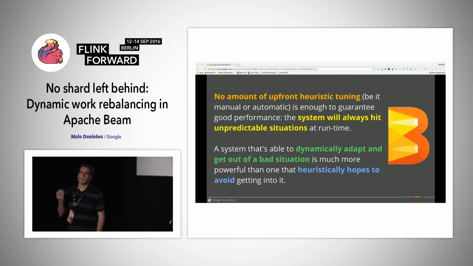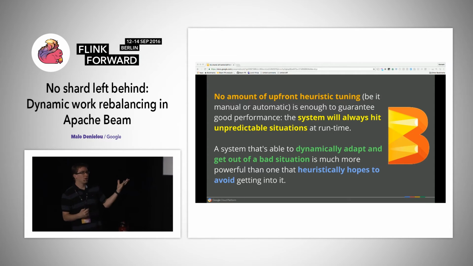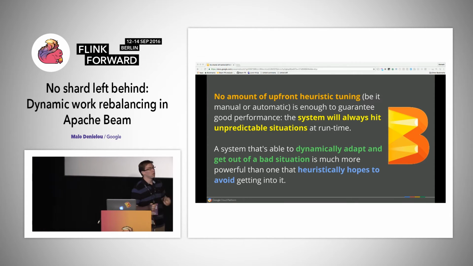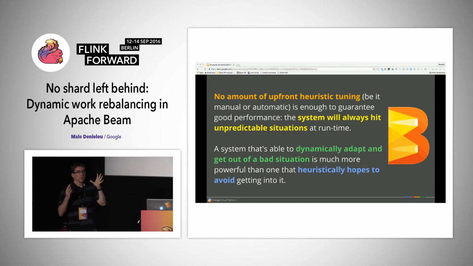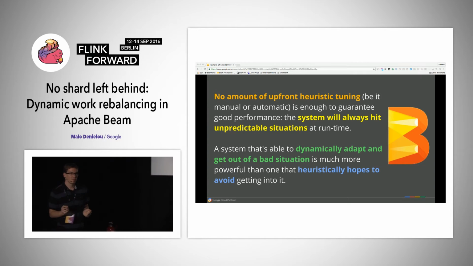So with these two issues, this idea that in streaming your system should adapt to your input, or in batch where your input, your data, and your processing among workers is necessarily not balanced, we get this idea that is fundamental to Cloud Dataflow and to Beam: no amount of tuning will actually solve your problem.